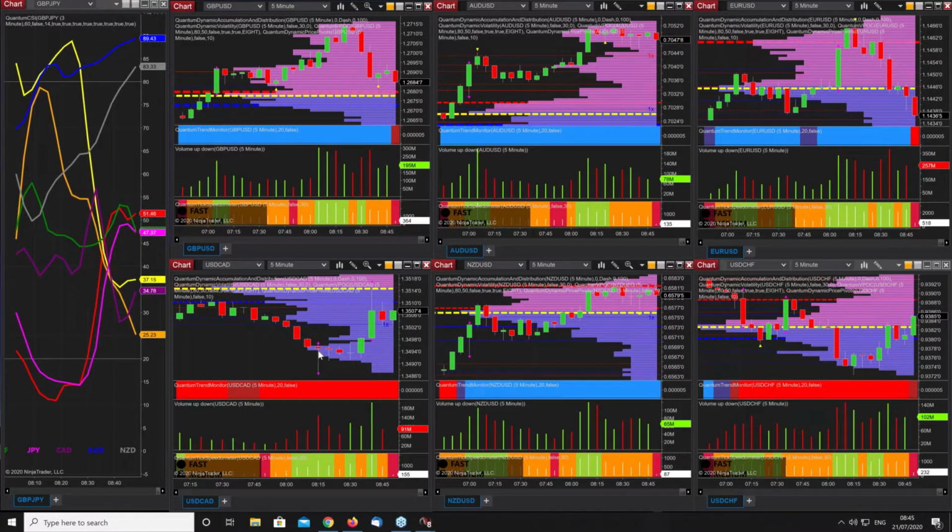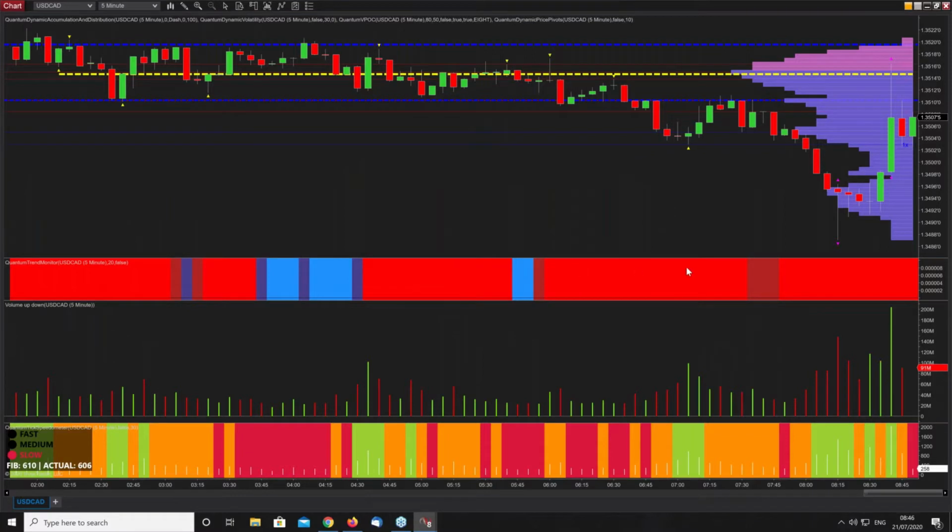We move down to the inverse, and what's so nice about using a matrix in this way is that it's another aspect of trading which gives you a different perspective from a volume perspective, the VPA analysis, if you will. Because now what we're looking at here is the inverse of what we were looking at in terms of the pound dollar. So this is now the dollar CAD. So selling of the dollar is reflected in selling of that particular currency pair.